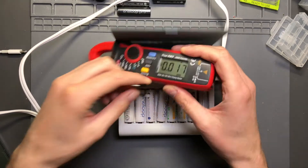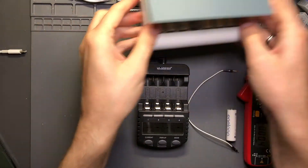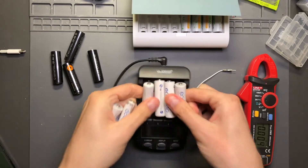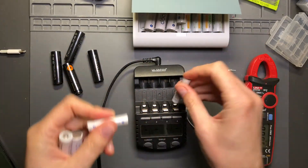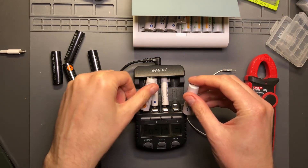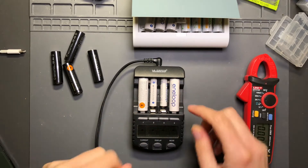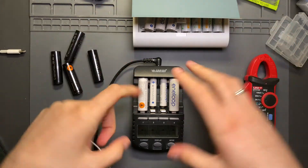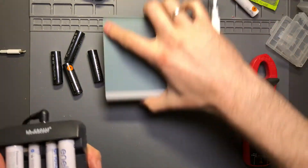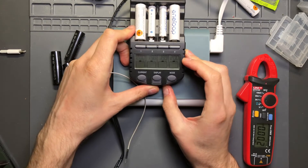Just to give a comparison, it's important to show what I'm referring to. Here's the LaCrosse Technology charger that I use for all the testing. I'll do some AAs and some AAAs. Those batteries are pretty close to fully charged, which is why it's surprising the LaCrosse Technology charger is still trying to charge those cells - it already knows these are basically charged because their cell voltages are quite high. You can see they're charging at 200 milliamps per bay.